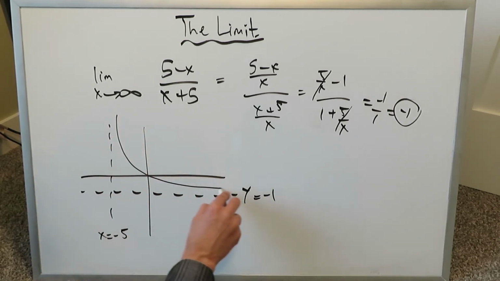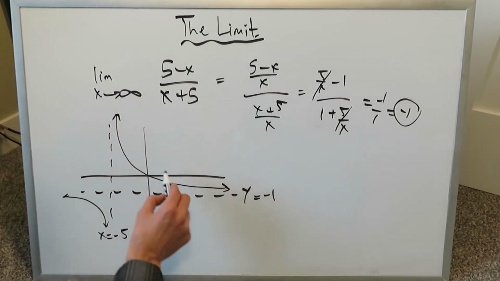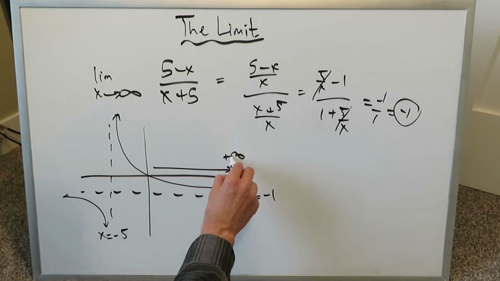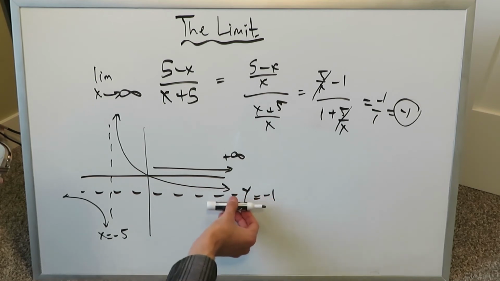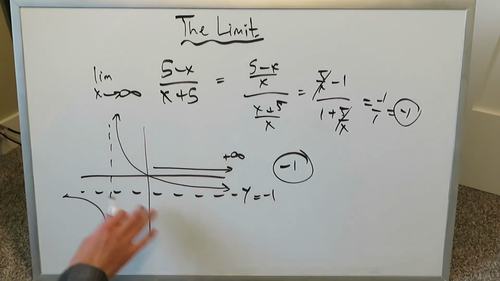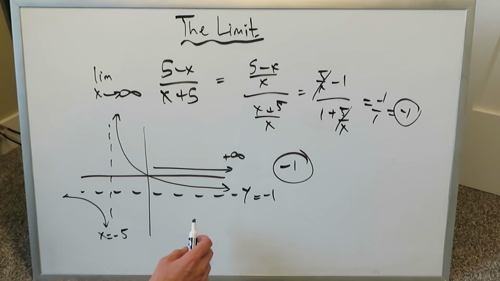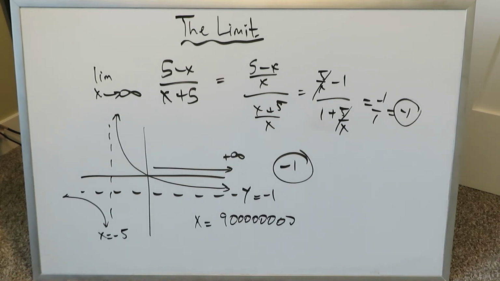And I know my graph is going to look something like this and something like this. Limit as x approaches infinity, as x values approach infinity in the direction of positive infinity. Where is my function approaching? It's approaching this asymptote right over here, minus 1, and minus 1 will be my answer. If you couldn't do any of this graphic procedure, how could you actually solve this out? You can do this by means of limit approximations. Come up with a value which is close to infinity, the value you're looking at. How about just a value this large, and you plug this value right here into your calculator and see what happens.